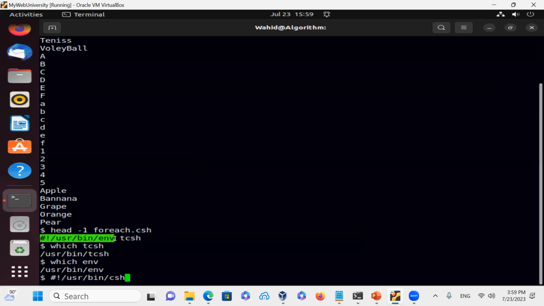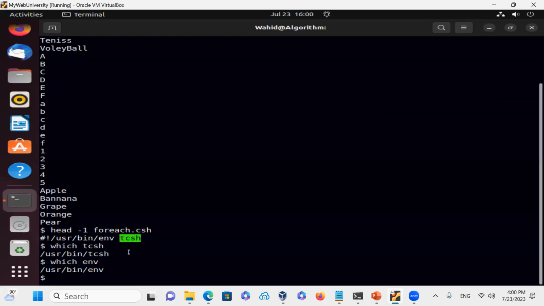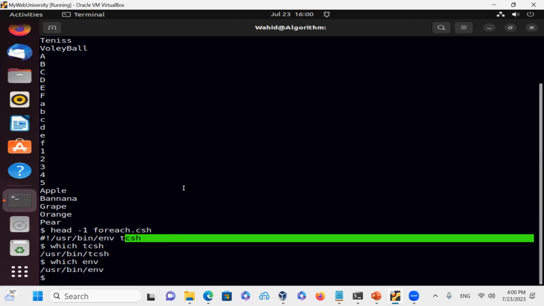This is a better way to do it than having it hard coded with the C shell. So don't hard code it. That's why I'm not going to modify it. Having this one, if you're running bash, it's going to look for bash. If you're running Python, it's going to look for Python. If you're running C shell, it's going to look for C shell. This environment is going to look for the interpreter that you want to use.